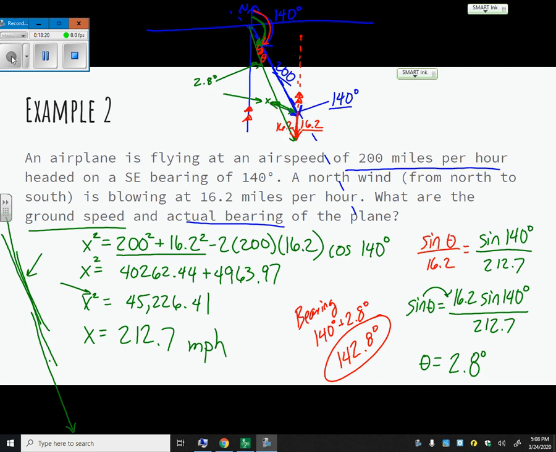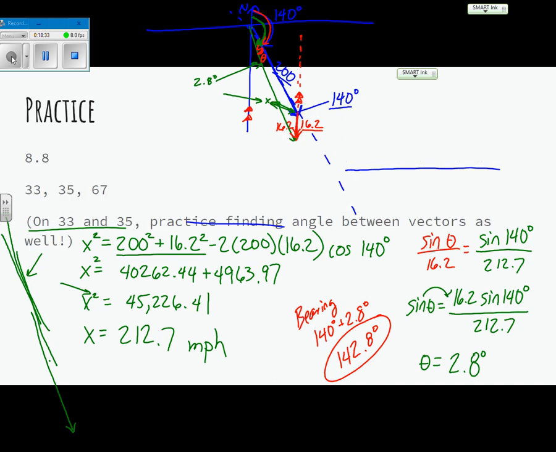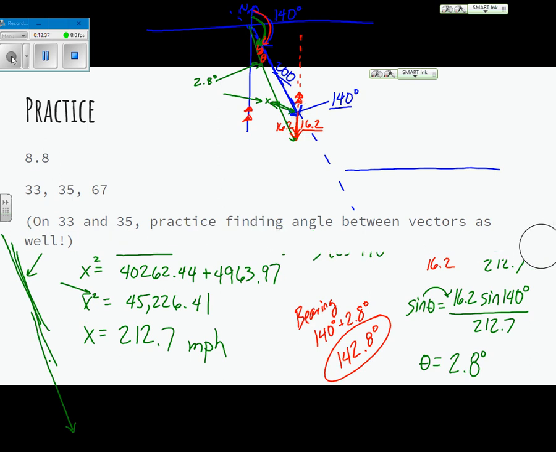Fun problem. A lot of stuff going on there. You're playing with the vectors. You're doing stuff from last week. It's a great problem that is cumulative of everything we've done over the last couple of weeks. I didn't assign many of these. I don't think you'll need too much practice with it if you're doing these on your own. But I would say on 33 and 35, I couldn't find any in the homework where you're practicing finding the angle between vectors. So I would go ahead and practice that as well, and we can talk about the answers that you get later this week.